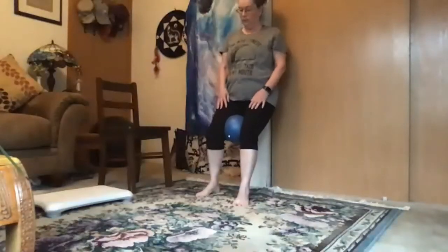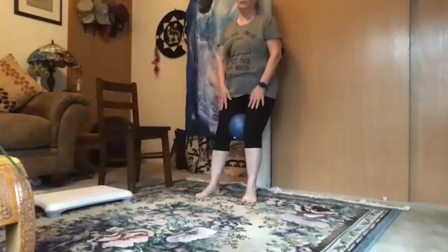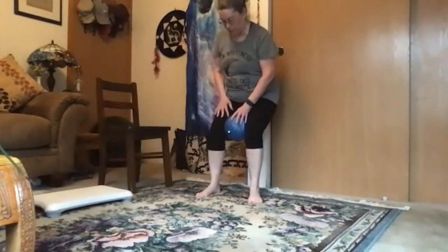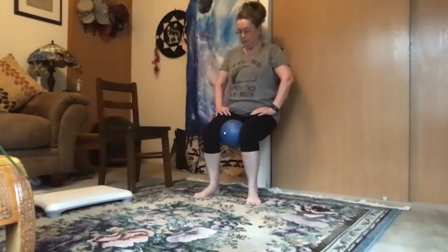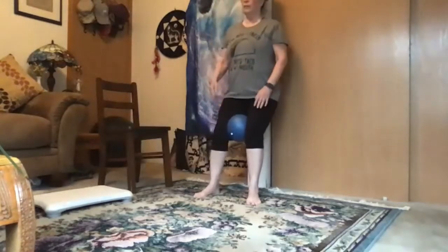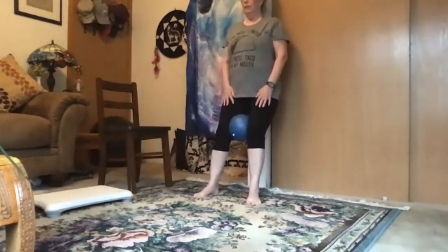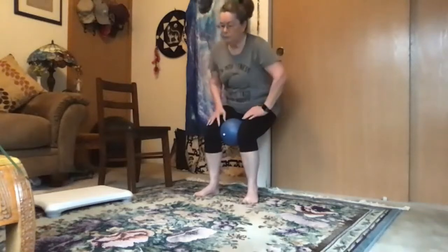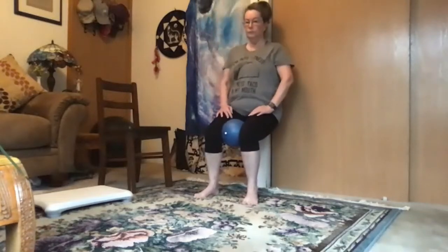Still, you may be luckier than Kathy and have something that you can slide on. More stable. And then there's all sorts of things you can do from a wall squat. You could do some arm work, shoulder work, overhead arms. But we're not going to do that because I want to show you a bunch of squats today.